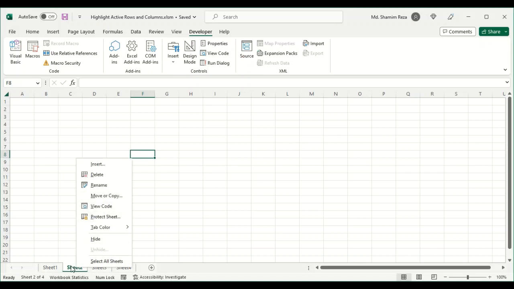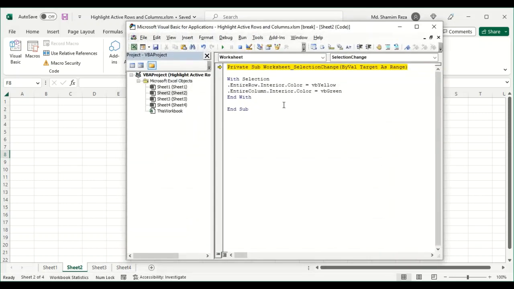Let's go back to the code window. With selection happening, let's clear the cells interiors first.